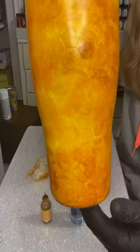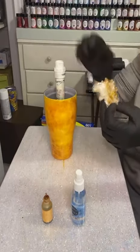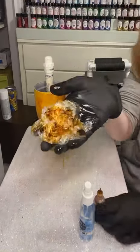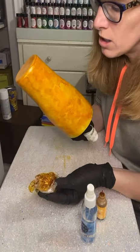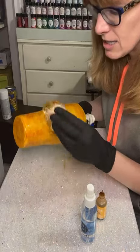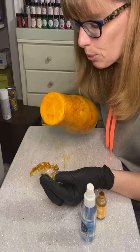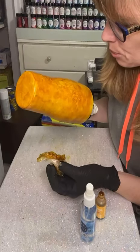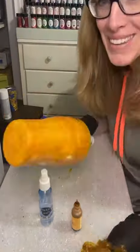This is all total personal preference. Here I've dabbed it a lot — I have some darker areas and some lighter areas. Once we have that done, I'm going to redo my Saran Wrap, get a new surface, spray alcohol, and put some ink directly onto the Saran Wrap. I'm going to dab that onto my cup. This is going to give me some darker areas, and if you give it a little blow, it kind of watercolors it — it spreads it out and you don't get so many little dots from the spray. This gives me more depth to my honey look. Spraying alcohol on the Saran Wrap and adding your ink really gives you more depth, in my opinion.